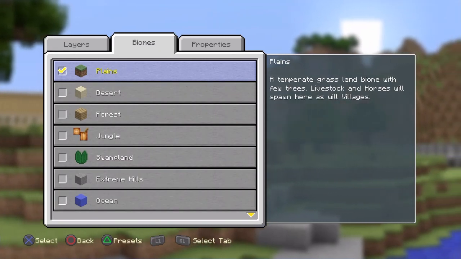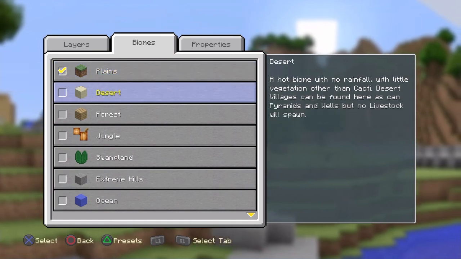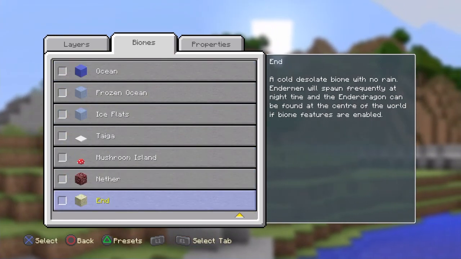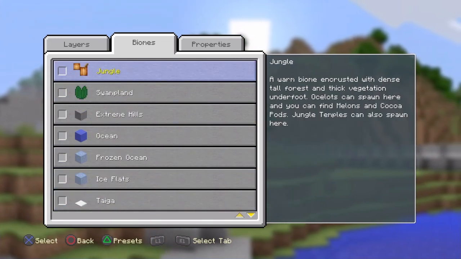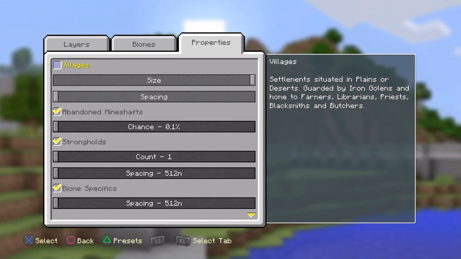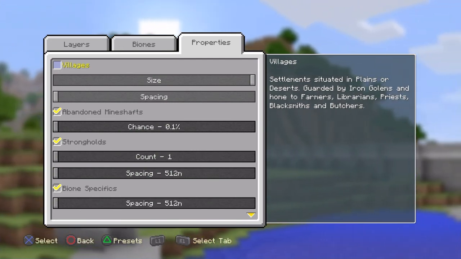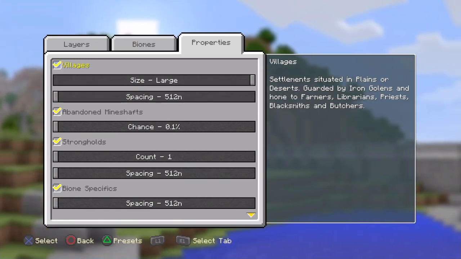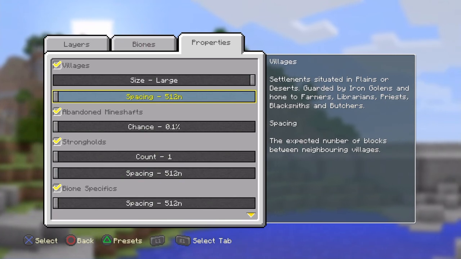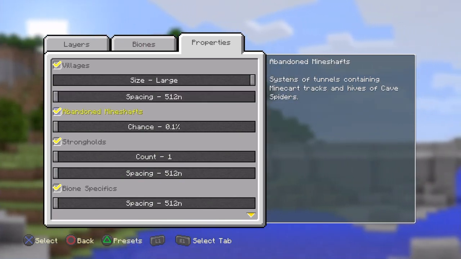We come across here. What kind do I want? I would like a plains biome for what's underneath me. Then over here, villages? No, I don't want villages for me because they're not going to be able to anyway, I don't believe. You know what? Maybe they can. Let's try and see. Might be able to get one village. We'll see what happens with that.